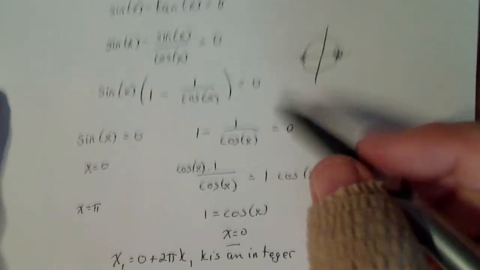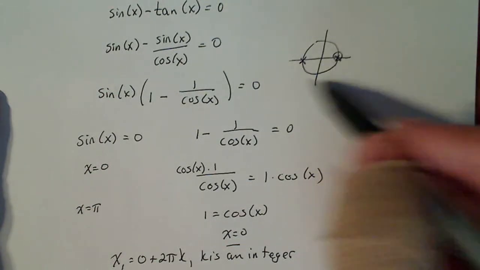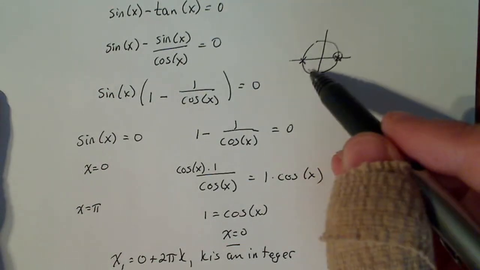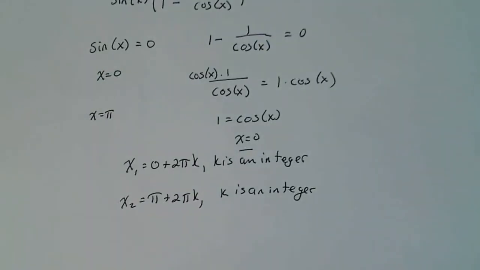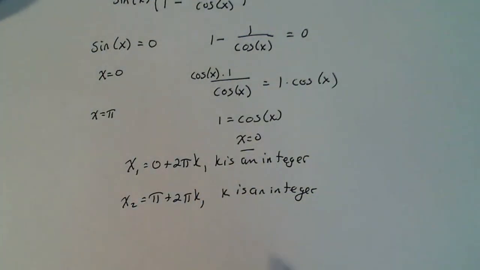So that means when I'm here at pi, to get to the next solution to the equation, I just keep rotating two pi, and it brings me right back to where I was. Now students often say, is writing k as an integer necessary? Yes, because you need to tell the reader what it is. The integers includes the counting numbers, positive and negative, plus zero. So the negative k rotates it clockwise. The positive k rotates it counterclockwise. Hopefully this will help.